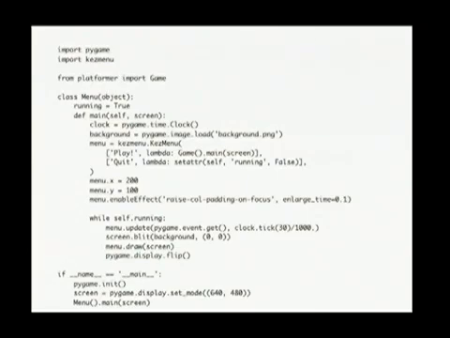You can see at the top there, from platformer import game. So that's what I was talking about right at the start, about our game being nice and discrete and standalone, re-enterable, all those nice things. We can import it from our other code to say, I'd like one of those game objects now. And then when the player selects the play option from the menu, we launch the game main loop right there. And that goes off and runs the game.